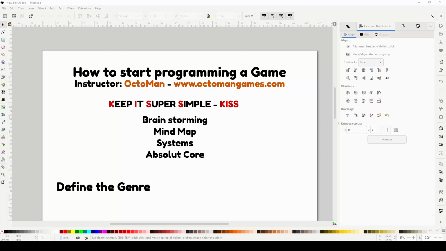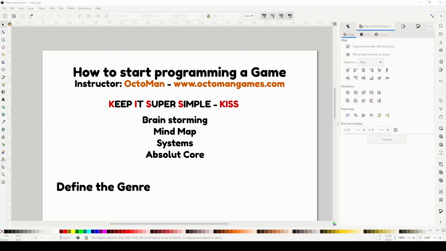Once again, we are going to go from the absolute core down and see what is needed. I'm going to give an idea for a genre. We are going to literally plan it out here. You can go through every step without me and see if you end up with a different result, and that is totally fine. It is part of learning how to start and how to get to the next point, and what the possibilities are. It doesn't mean that something is better than the other. We are not talking about optimizing code, so it makes sense to get something starting and running in the first place.